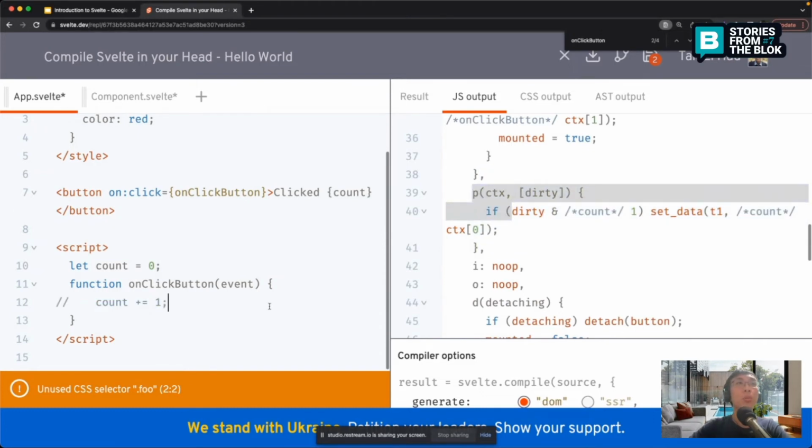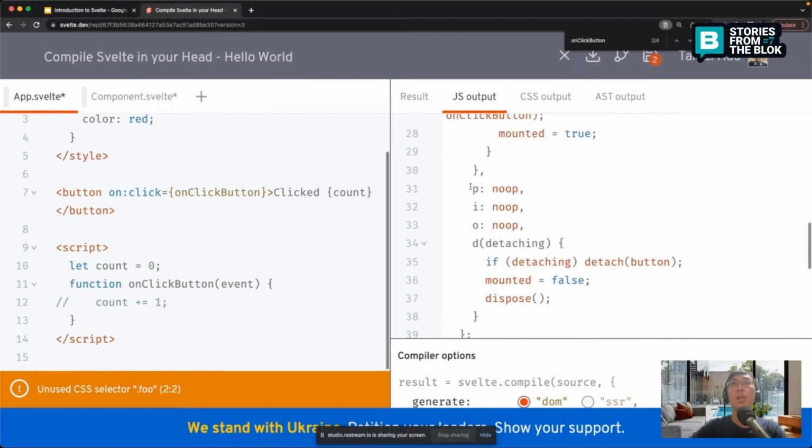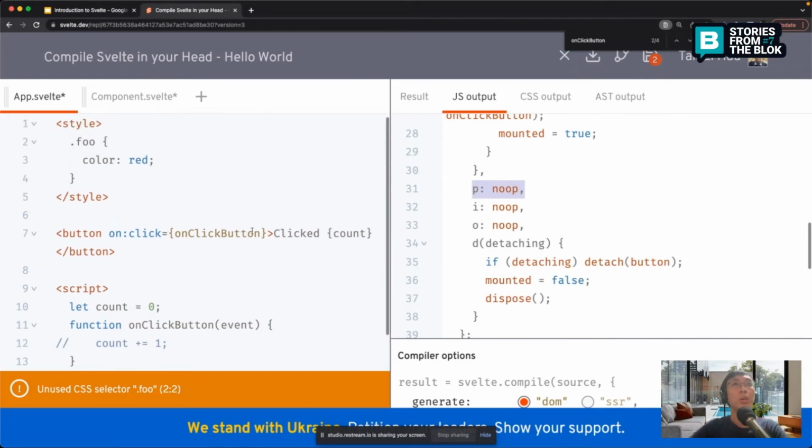And if you don't make any changes, you'll notice that the code that you just saw to modify this count just disappears, because Svelte knows that although it's using count, you will not modify count in the entire lifetime of this component, so you don't even need the code for it. So Svelte optimizes code like this so that the user gets the smallest code possible.